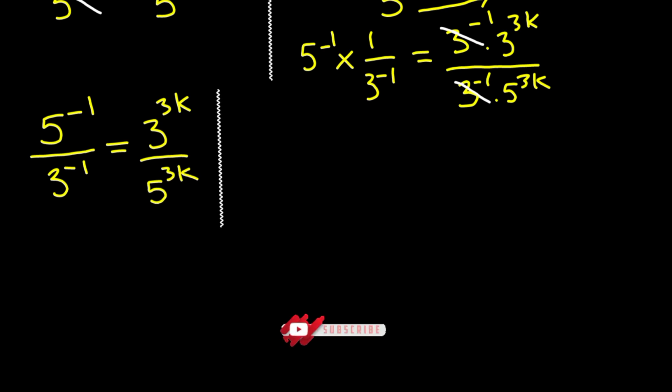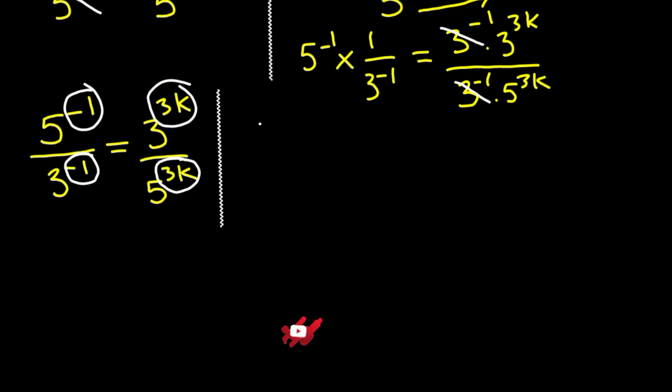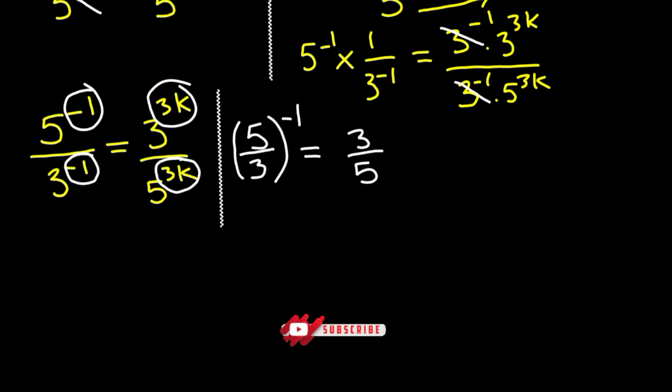Then we're going to be applying a really interesting law of indices. These two parts of our fraction have the exact same power. Also, these two parts have the exact same power. Then we're going to be combining the bases and make them share the common power of -1. And at the right hand side, they're going to share a power of 3k. That's in accordance to the law of indices.